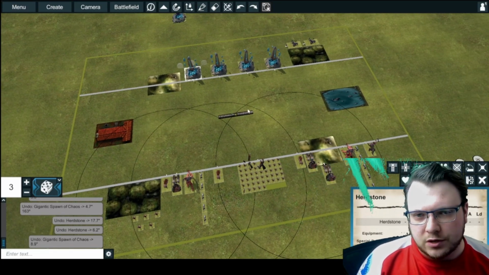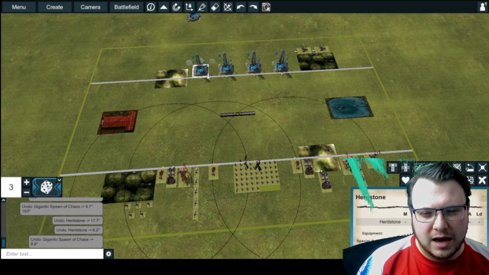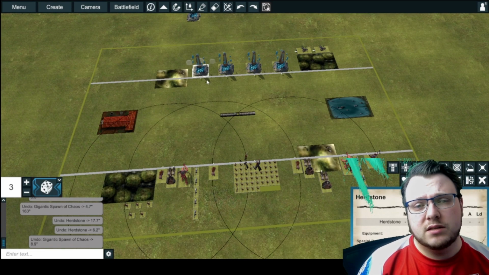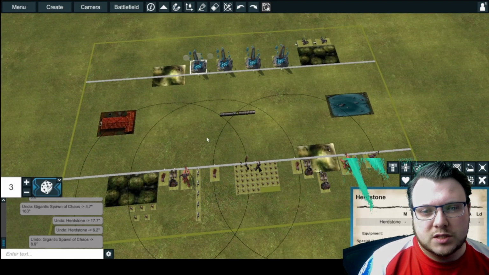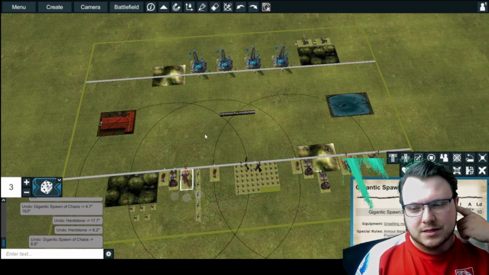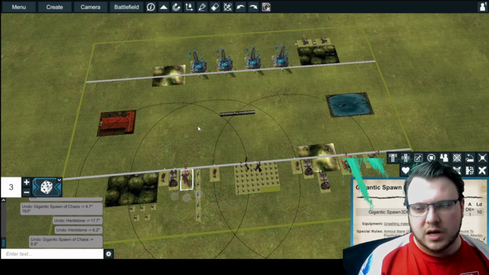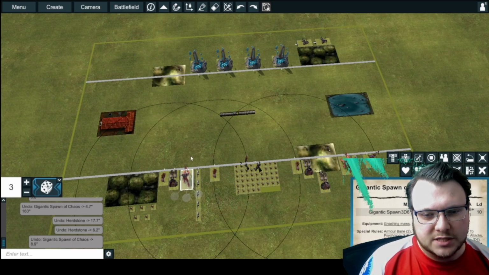Not all random movers are going to do it. I think if we're talking about stuff like the squig hoppers, I'm not sure they've got the output to get there. Maybe they do, actually. It is strength 5. But specifically stuff like the gigantic spawn, which is going to put quite a lot of output in there and alongside the stomps, has the ability to not take any real damage with the high toughness, and then also the armor save and the regen.